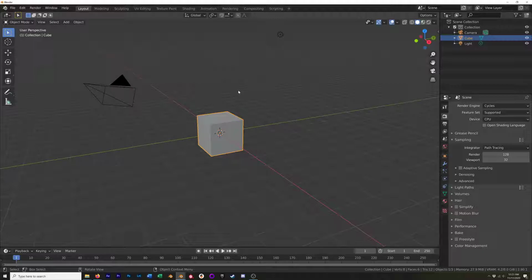So before we actually start animating, there's a little bit of baseline information that I want to cover. The first is going to be talking about reference. As with anything in 3D, it's usually a good idea to have some reference. So there's a few different points that you can look to for a walk cycle.